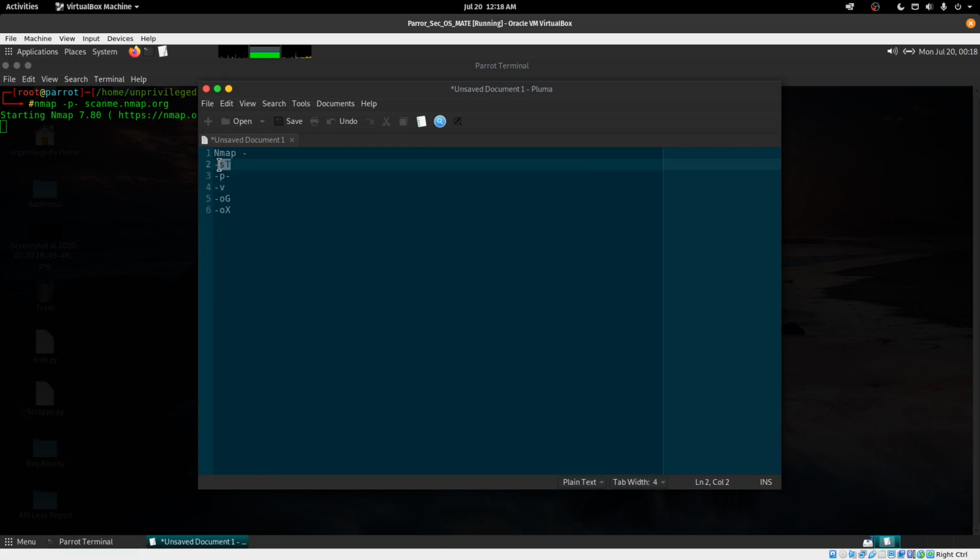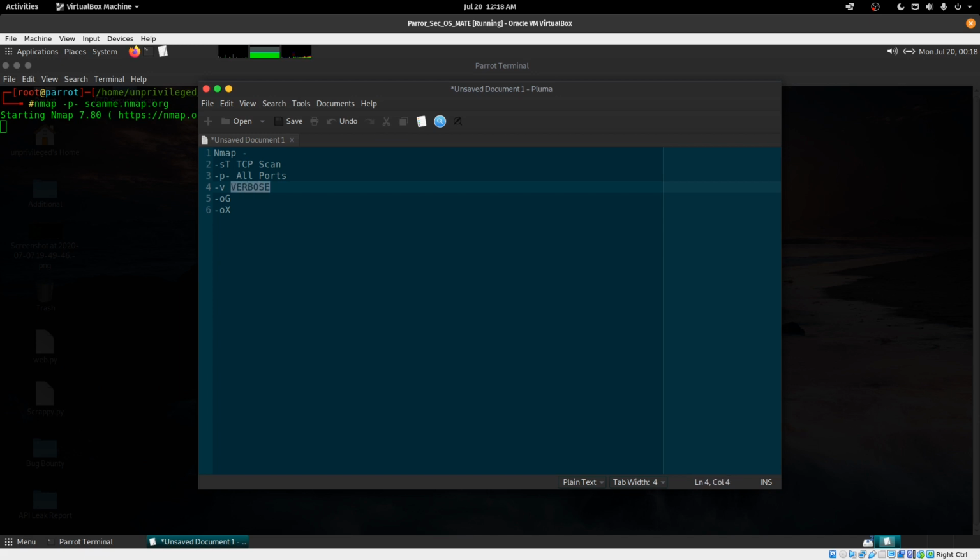See, sT is for the TCP scan, and p- is for all port scan, and v is for verbose. What do we mean by verbose?